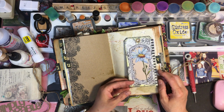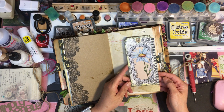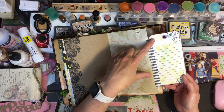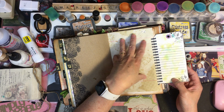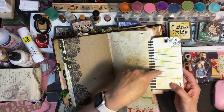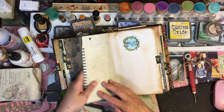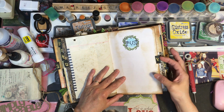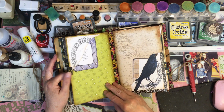A little flip out. This was a freebie from Paulette. It was a daisy, and I love the daisy, but I put it on this die cut to make the flip out, and then I stamped lines on it, and this was paint smushing with the Distress Oxide colors, and this is washi tape just to make it flip out. A stamp that I have of a circular wreath, and I stamped Trust.